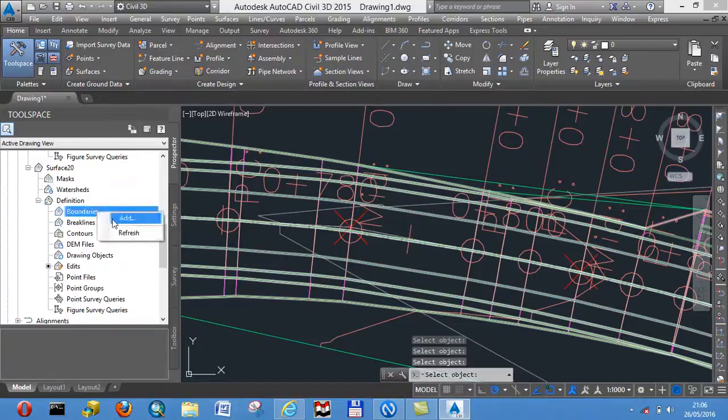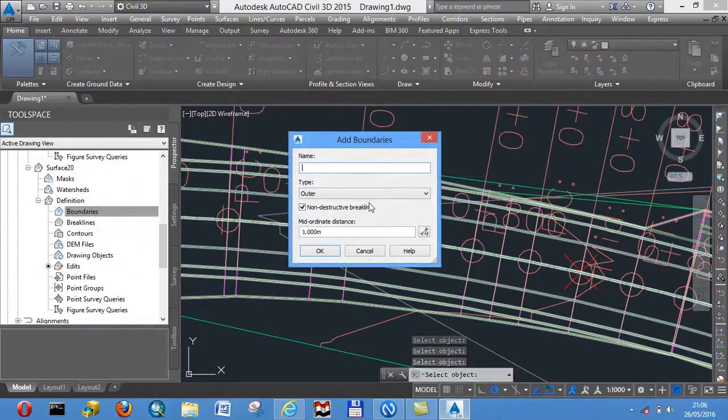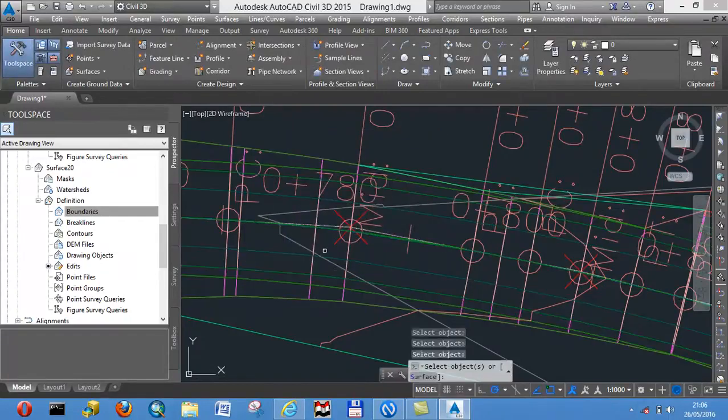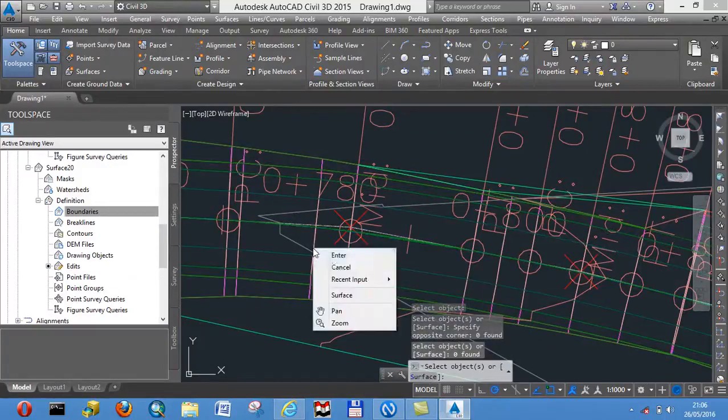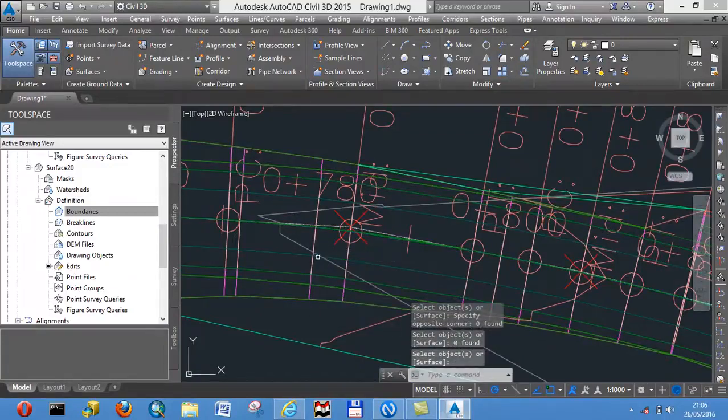Okay, I say boundary, add boundaries. SAG. Then you come to the type, you hide. Then you say okay. Press enter. So that's that for this boundary.